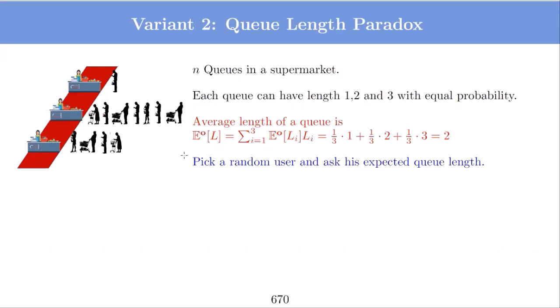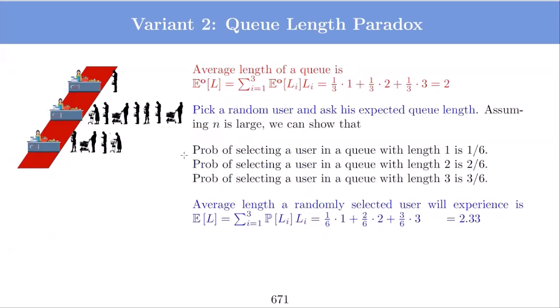So there is a bias there, because if you pick a random person, there is a higher chance that you will pick a person who is in a bigger queue, just because of the nature of it. You're picking a random person, and a bigger queue has more persons, so there is a higher chance that you will pick a bigger queue. So let us make a crude calculation. These are not exact, but I will try to give you an idea.